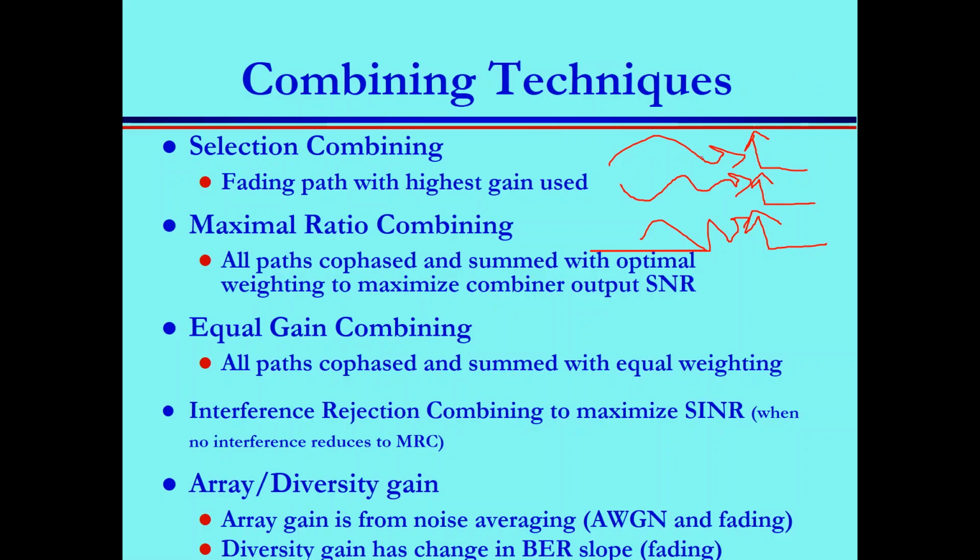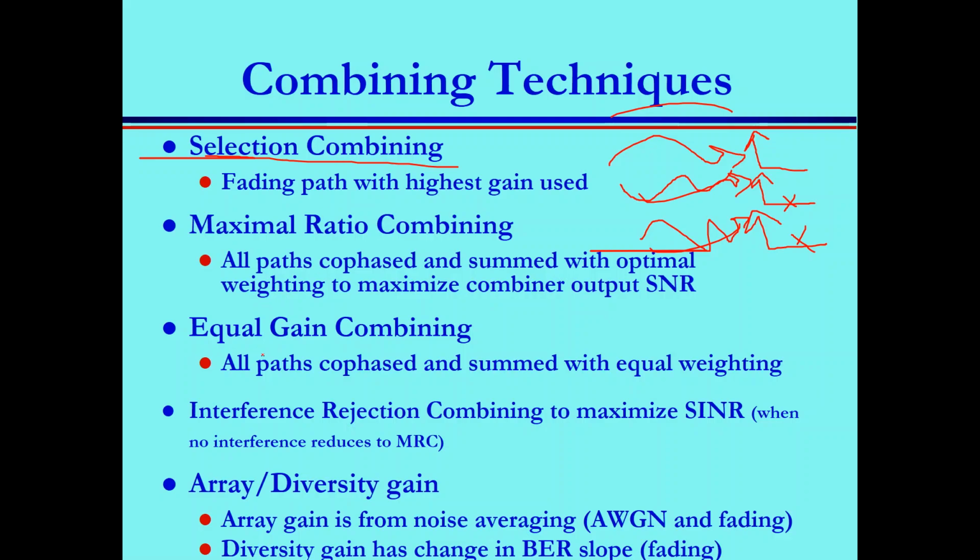One technique is selection combining. Check the channel response from all the channels and from all the antennas, and the antenna that has the best channel, select it and take your data from it. For example, suppose this is like this, this is like this, this is like this. Which one do you select? The one that amplifies your signal. So you just deactivate this and get your signal from here. So your data will be multiplied by a channel of high gain, so your total signal will be high.